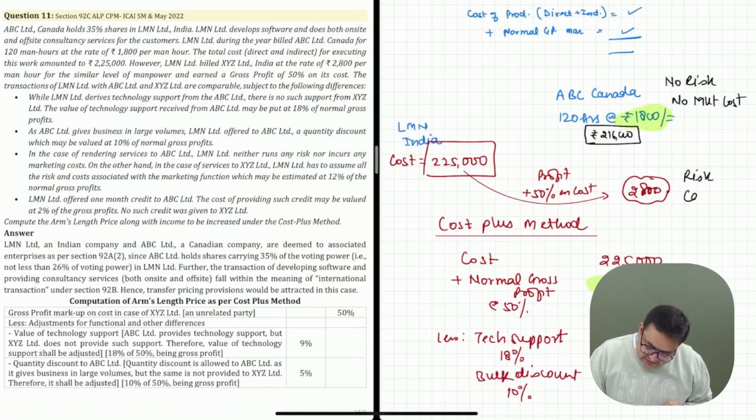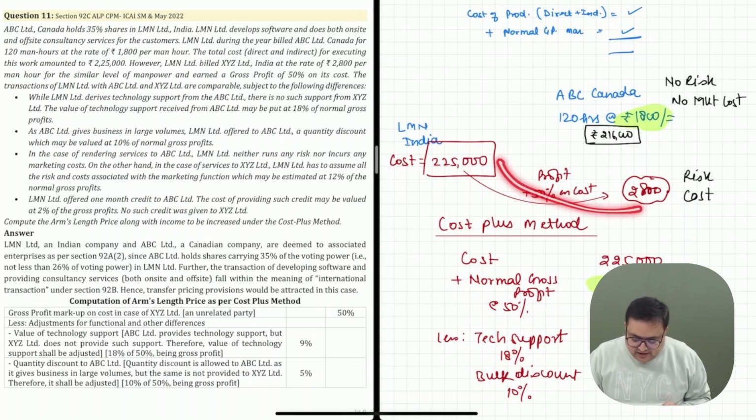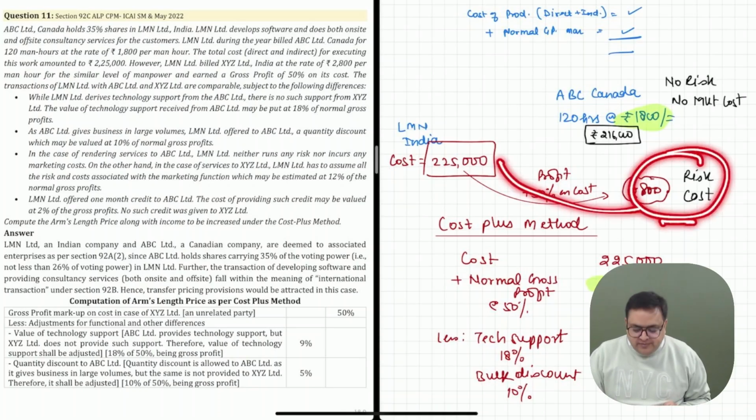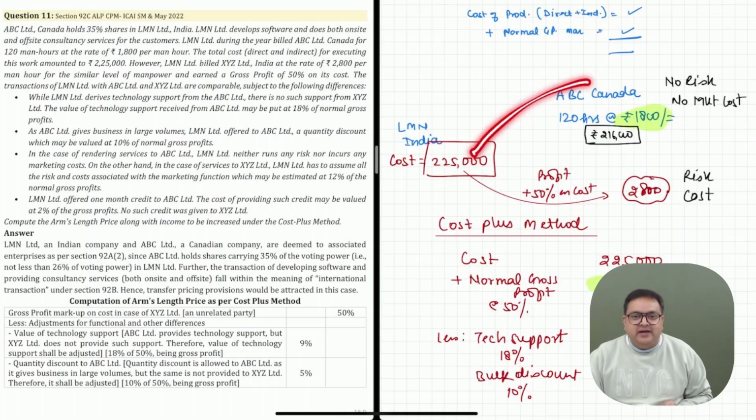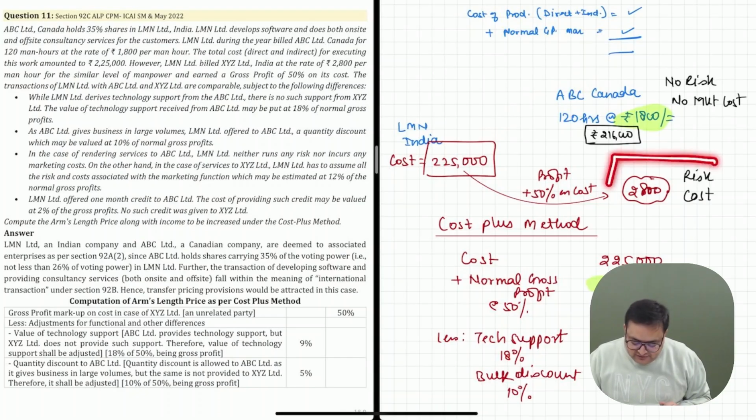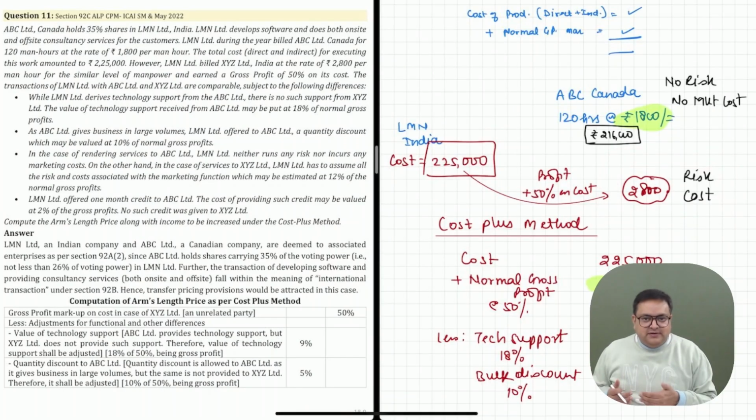And there is extra marketing cost also. So please tell me that whenever we are giving it to them, we are assuming the risk also, the cost also. But to our associated enterprises, this is another functional difference. So please tell me from whom we will charge more. So obviously, because we are assuming risk over here, cost is involved, we will be charging more over here and we will be charging less over here.